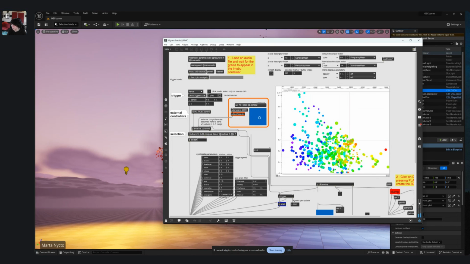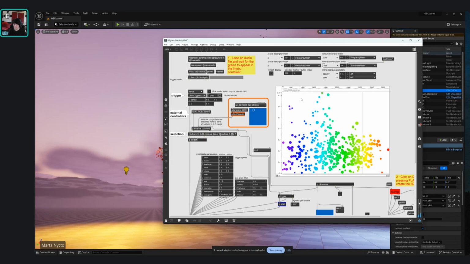Yes. If I change the descriptor, let's say, let's use frequency mean, it changes the organization of sounds, of the particles of the sample used.